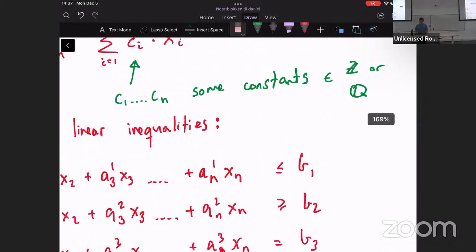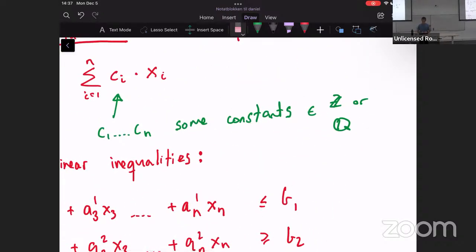We assume that our inputs are all constants now, I mean, they're not variables, right? So they're given to us as input, and these are all either integers, so in Z, or rationals in Q. And now let me throw this at you. I claim that it doesn't really matter whether we demand that they are integers or rationals. We might as well say that they have to be integers. Why?